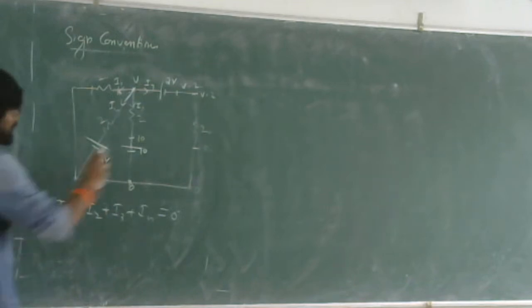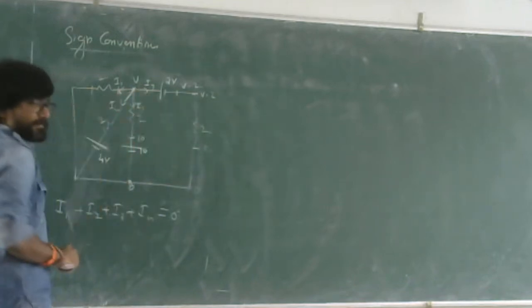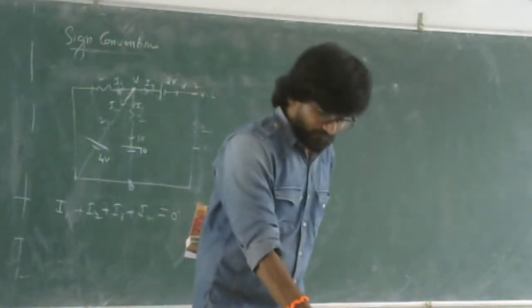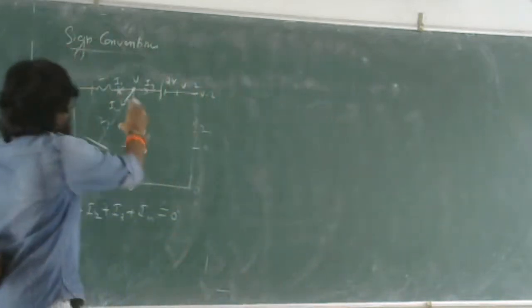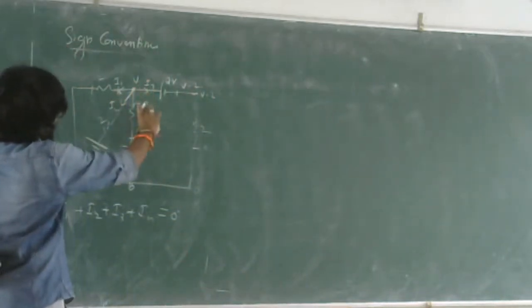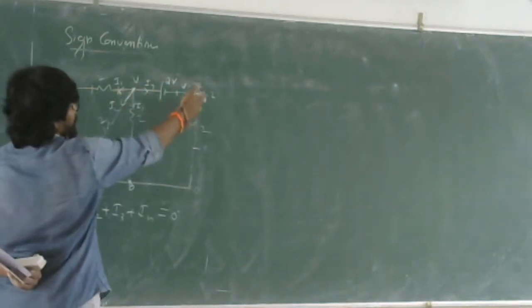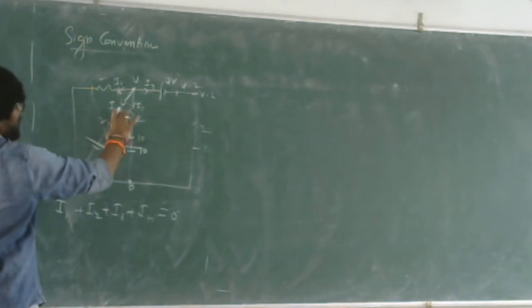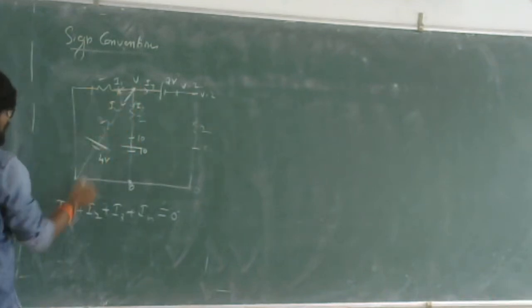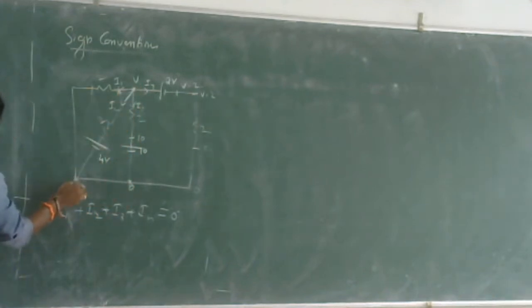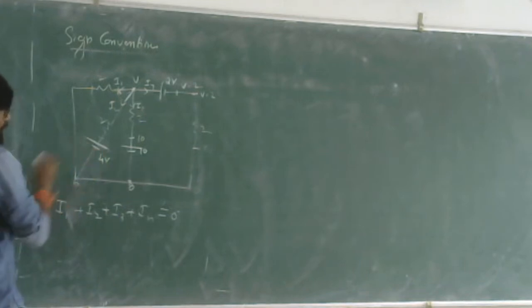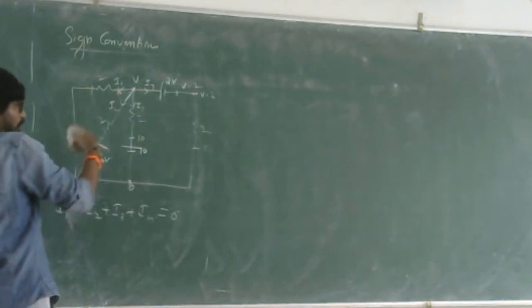And for the next resistor, the higher potential is V, and the other potential is 10. So if you know this V, you can find this current. For this again, this is V. What is this potential? Here this is 0, so this will also be 0, connecting wire. But this is lower potential. If the lower potential is 0, what should be the higher potential?